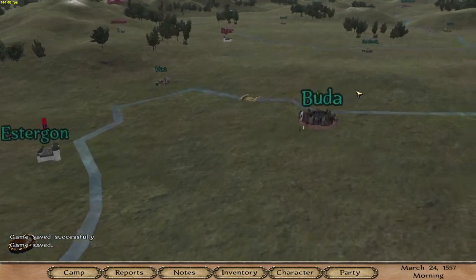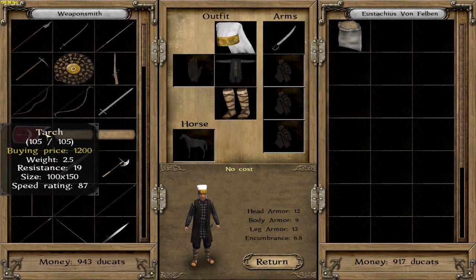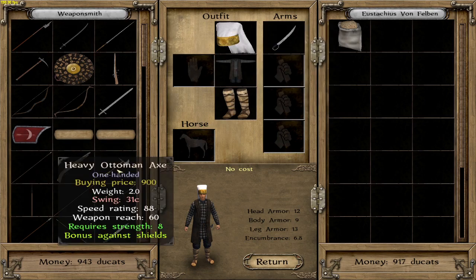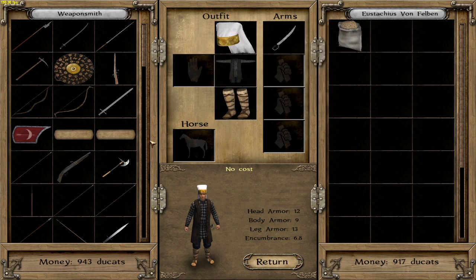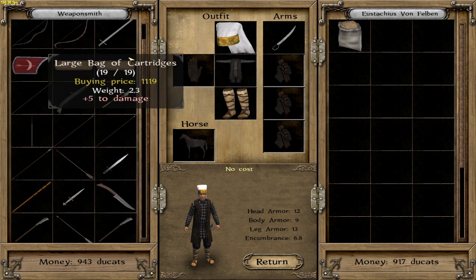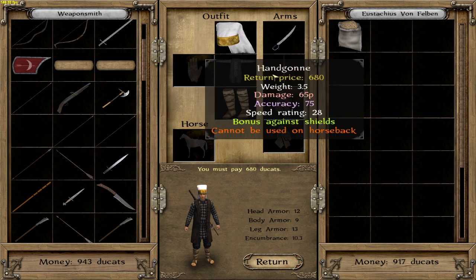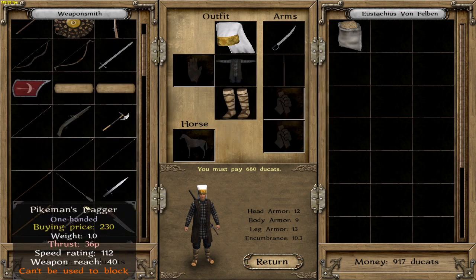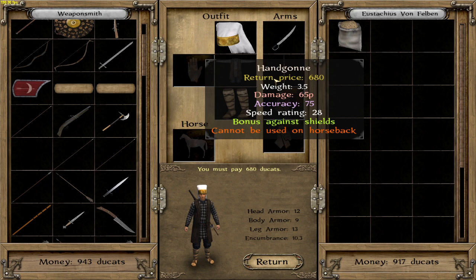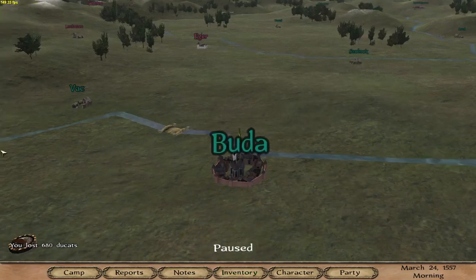Buddha. Ottoman X. And gone. This is a kind of firing arm, I think. Like a rifle, a very primitive rifle. Okay, I'll take that. But now I need ammo.